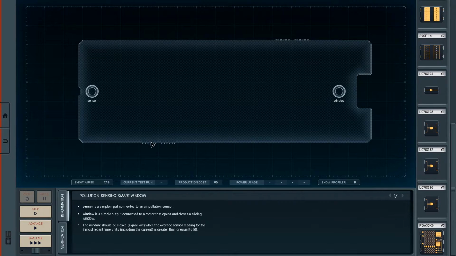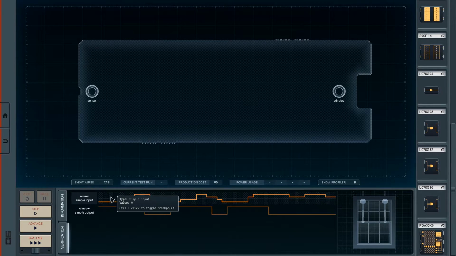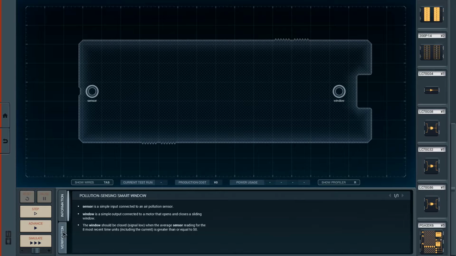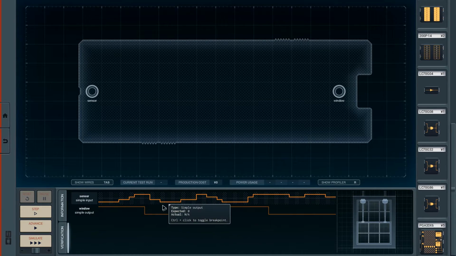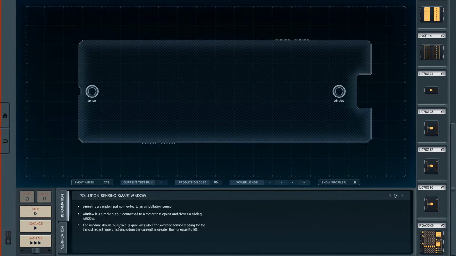So since there's no divide instruction, it seems like you have to add these inputs, the last 8 of them, somehow know the last 8 of them. And then if it's greater or equal to 400, then that's an average of 50 for the last 8. Now the question is, since you have to remember, it's a sliding window average, so when you tick over here, you've got to throw the 8th one away. So you always got to remember the last 8. So you can't just keep adding till you get to 400, and once you get to 400, close it.